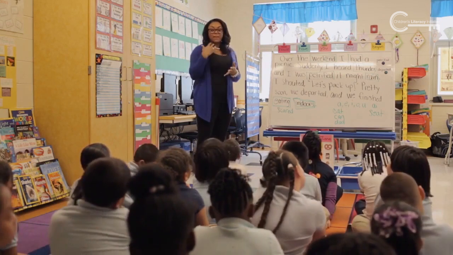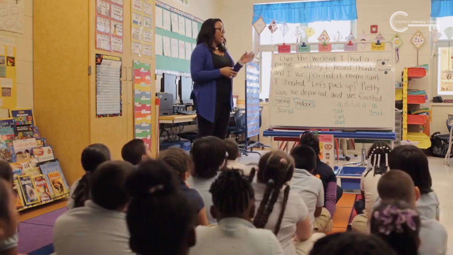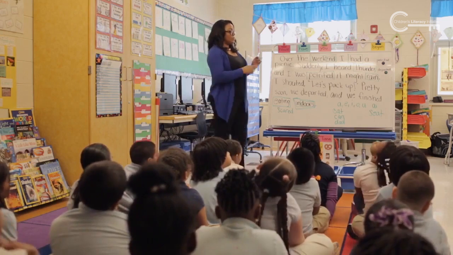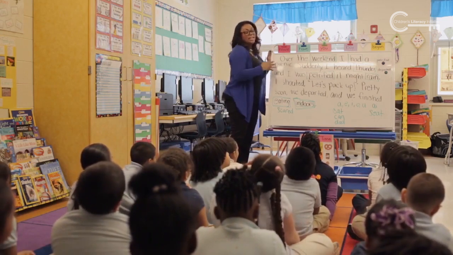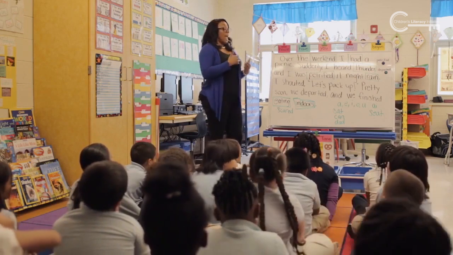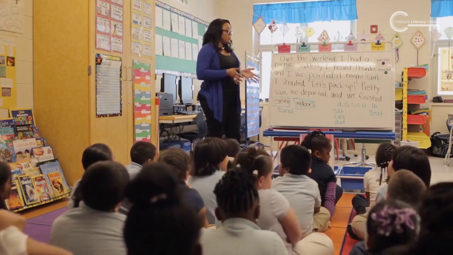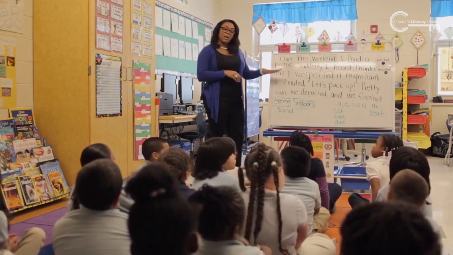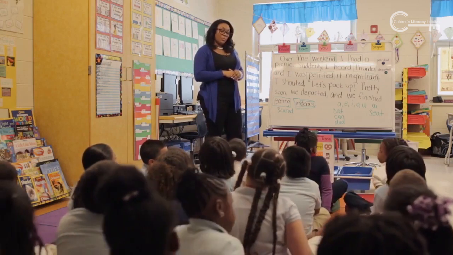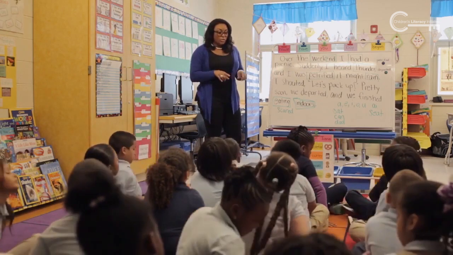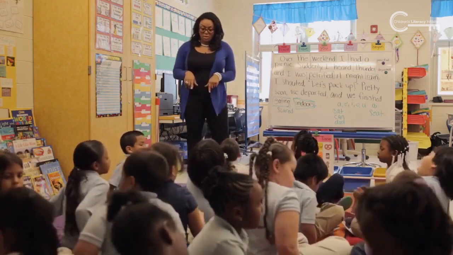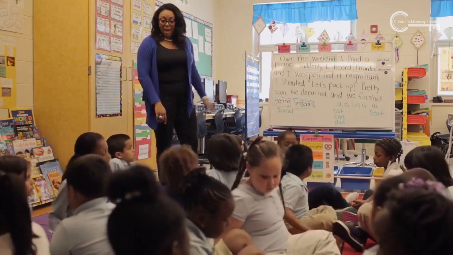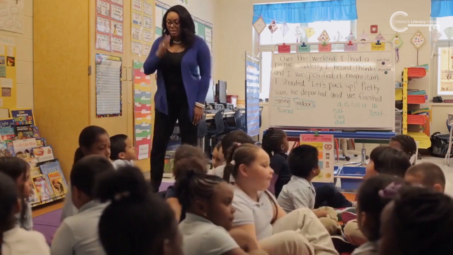Okay, so boys and girls, in my message today, I included a lot of juicy temporal phrases. Instead of the normal ones like first, next, last, and finally, I used juicier ones to make my writing more exciting. For example, here's one that I have, over the weekend, that just lets you know that time has passed or when it happened. So what I want you to do is turn and talk to your partner, and see if you can pick out any other of those juicy temporal phrases for me, okay? So nicely turn and talk to your partner. You can do a threesome. Go ahead. See if you can look into my message and pick out any of the other temporal phrases, okay?